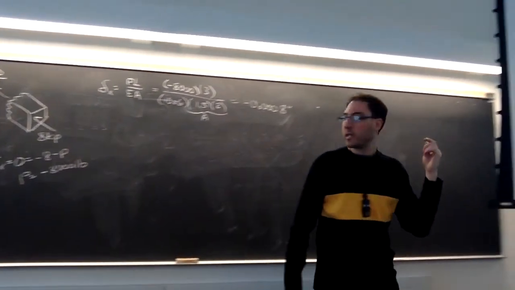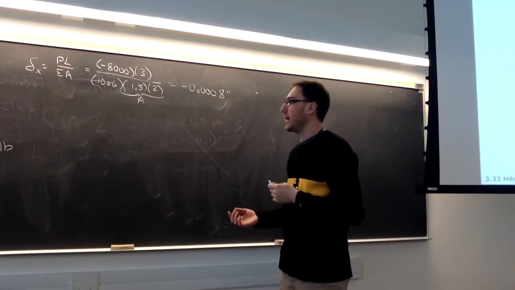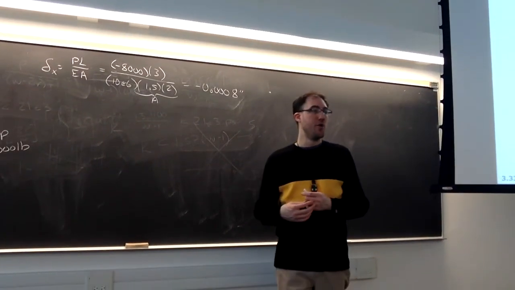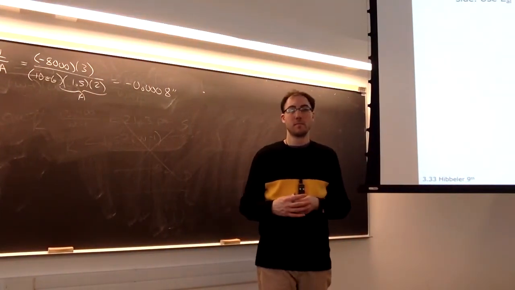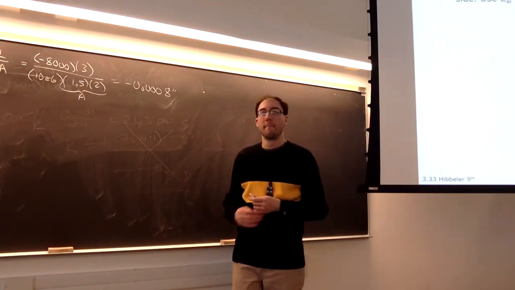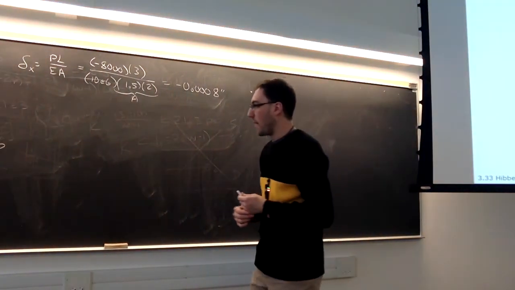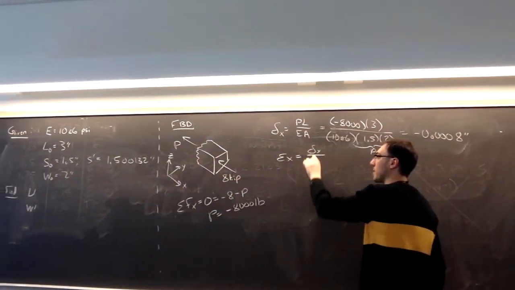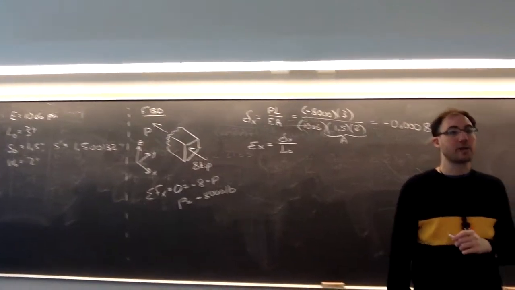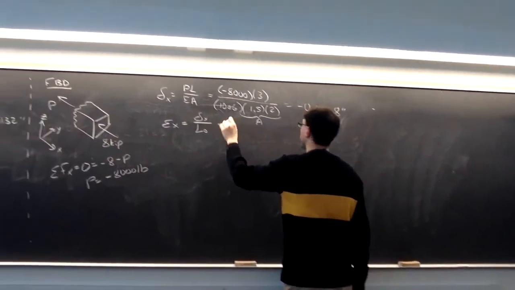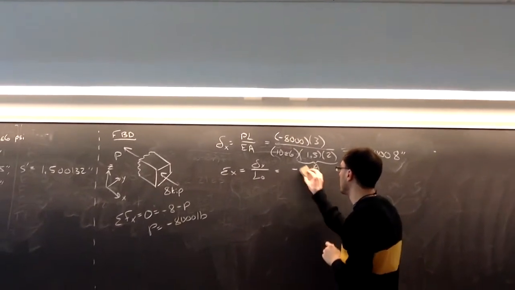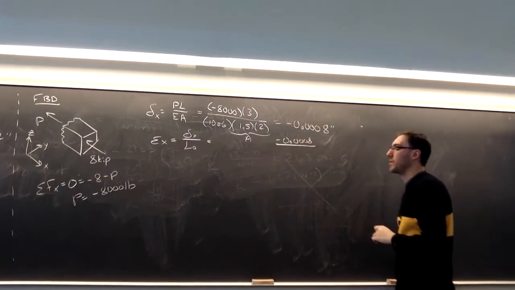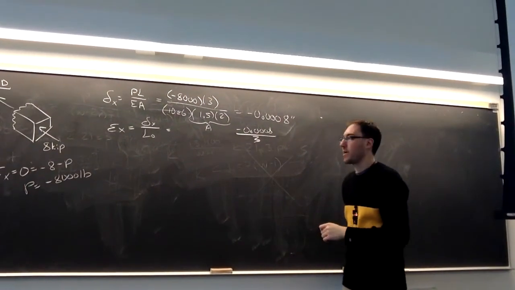So we found the change in length in the X direction, or along the 3-inch direction. How does this help us find what we need, that W prime and that nu, the Poisson ratio? We can start with the strain in the x direction, which is the change in length in the x direction divided by the original length in the x direction. We just found the change in length was a negative .0008 inches, and originally it was 3 inches long.